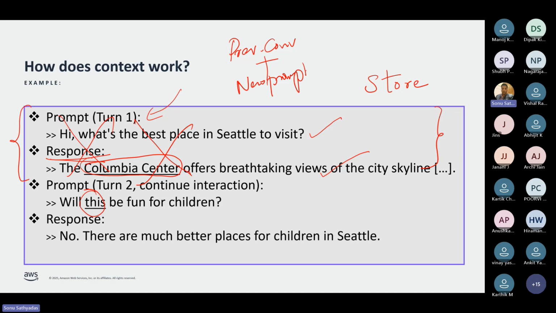So every time we make a new request like this, we include the previous conversation information along with the new prompt, or the new question, so that the model will understand, okay, we have discussed this earlier and now he is asking a question related to this previous content. This is how we maintain the context information.